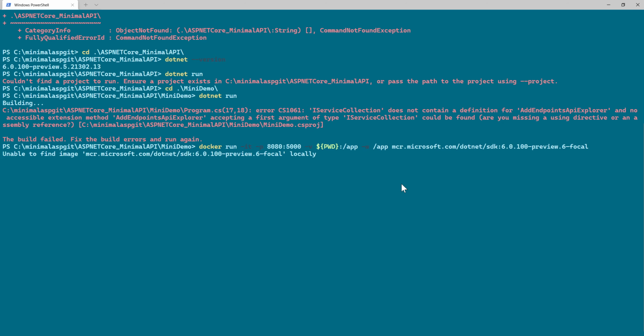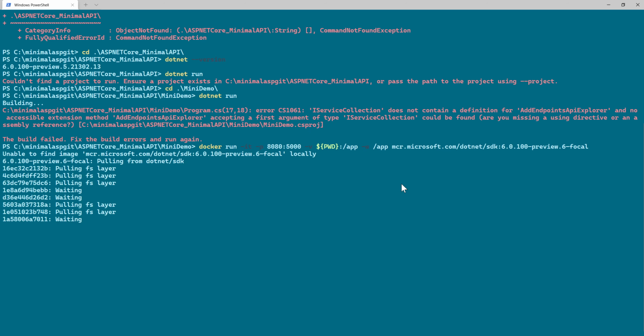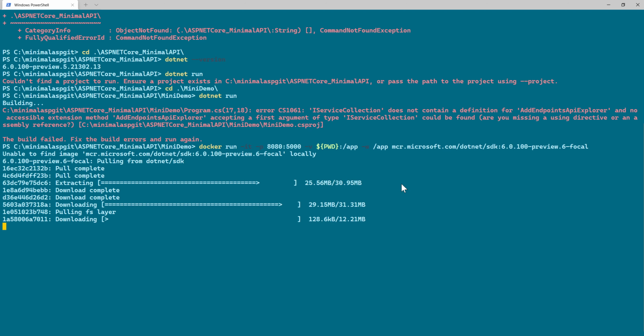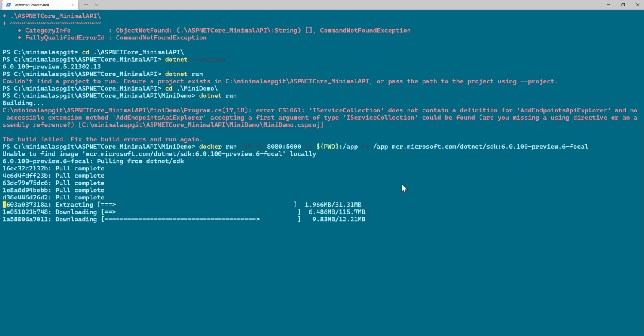Once I do that, it's going to see if I have the latest version of that particular image within my Docker. And if it doesn't, then it's going to go and download it for us within our local machine. So you can see that it's currently downloading that particular SDK image within our machine. And also it is going to run the particular container, and it's going to give us that particular shell within this particular window that you can see. So let's wait for the download to fully complete.